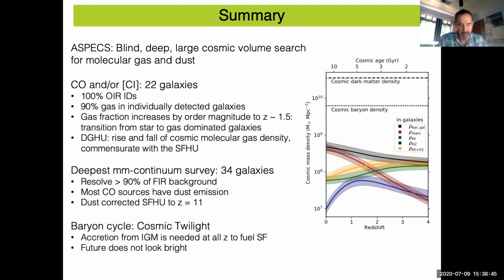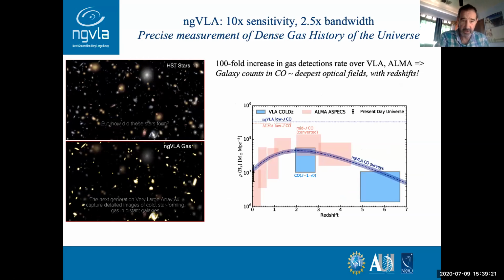Now, a lot of people have gone through trying to determine the large scale structure in which the UDF is embedded. No question about that. And I think the conclusion is that as far as we know, it's an average field, but certainly 5 square arc minutes, you have a cosmic variance issue. Overall, our cosmic volume is fairly large because of the redshift coverage. But yes, cosmic variance is a significant issue. And again, that would be the goal of doing this with the ngVLA, not really to go much deeper, but to cover a much larger area. Instead of doing 5 square arc minutes, we do 50 or 500 for that matter. So we have to leave some questions open for our future telescope.